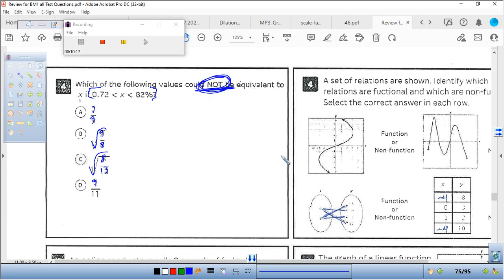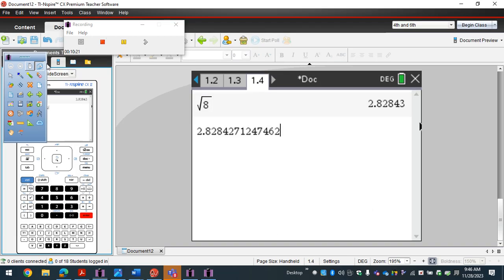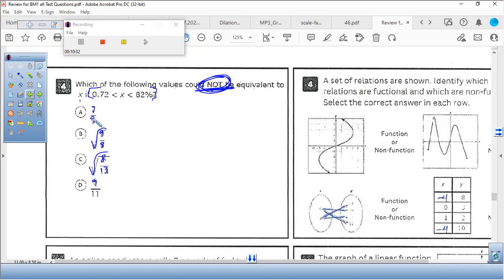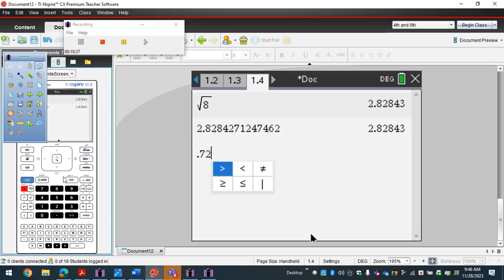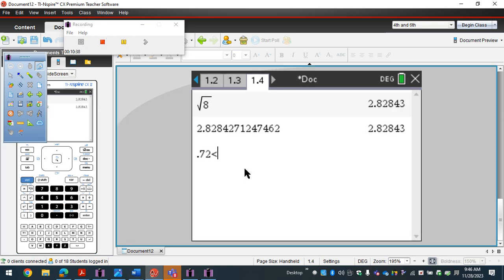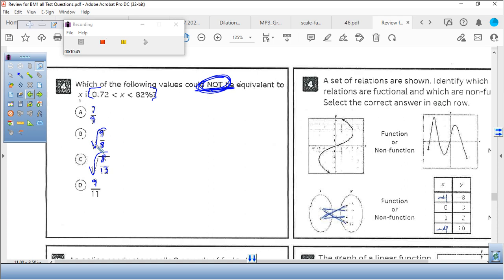Okay? So what I'm going to do is just, it's pretty easy. It's not too bad. We're going to go on the calculator. All right? And we're going to go with the first number, 0.72. And then for us to have the inequality sign right here, I need to come out here and press control equal sign. It gives me all the ones. So find the exact same inequality sign. Then just put that first number here.